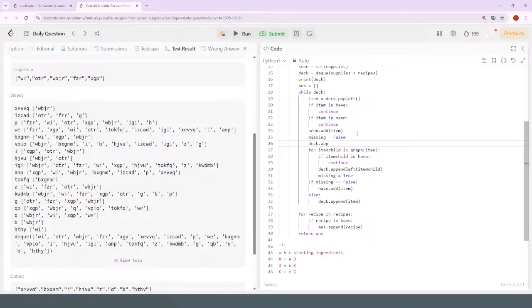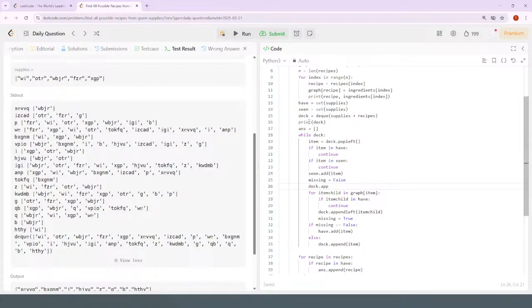That's a weird way of doing it though. Shouldn't that be a stack then? So the stack has an item, and every time you see an item on the stack, you add the stuff that it creates on the stack. Yeah, this shouldn't be a deck, this should be just a stack. But the stack should be in reverse order, so the recipes should be in front of the stack.